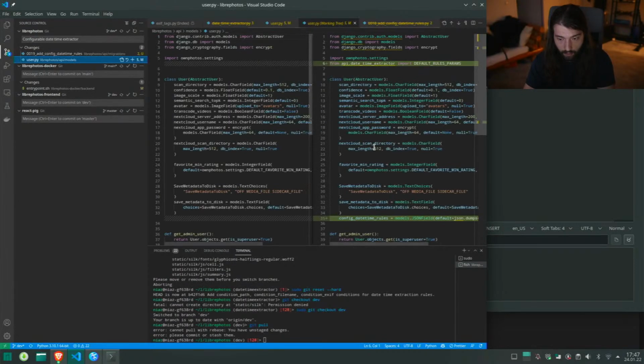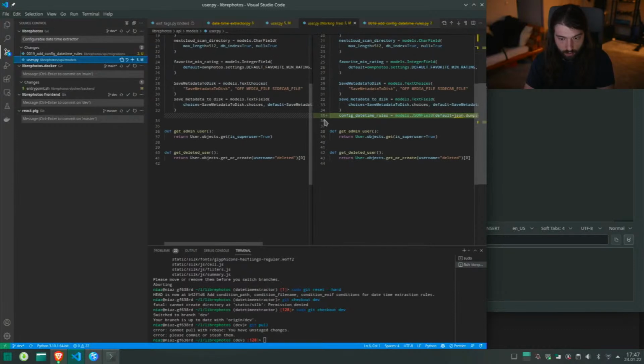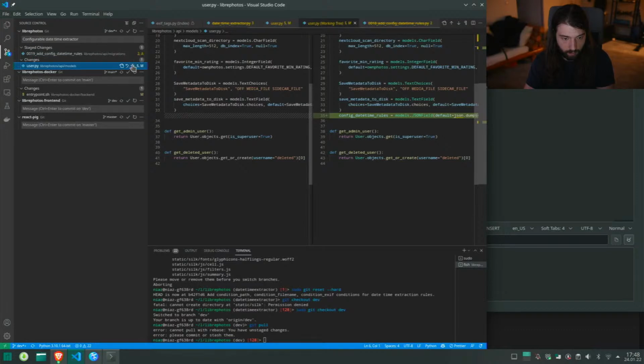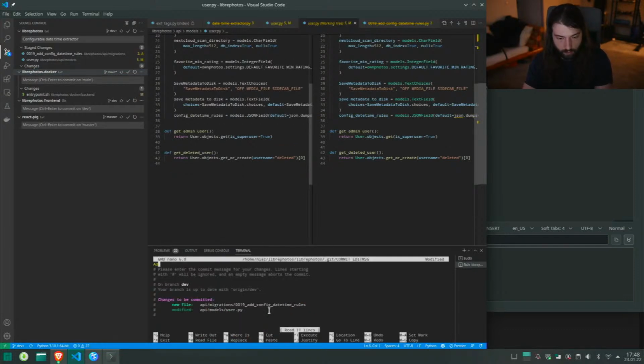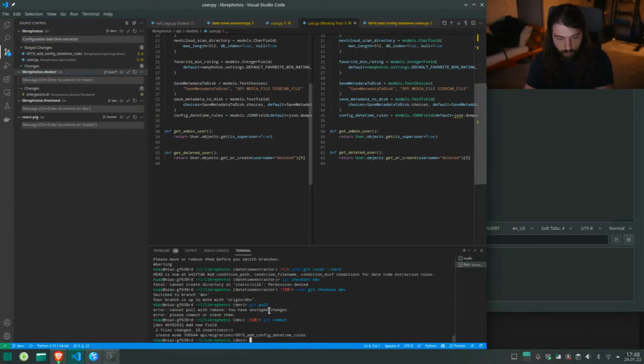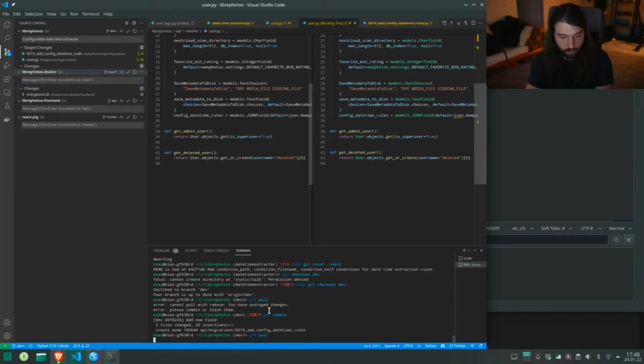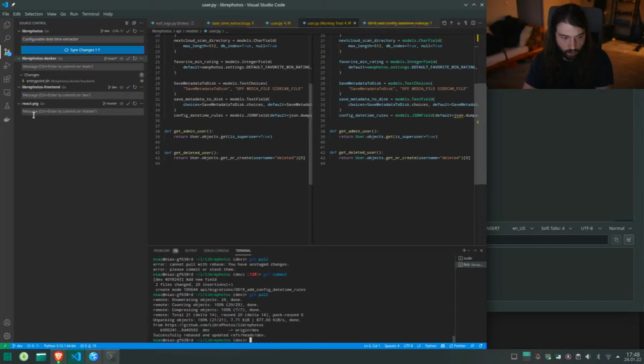Okay, so this should work. Git commit, add new field. Okay, git pull. Wow, it worked.